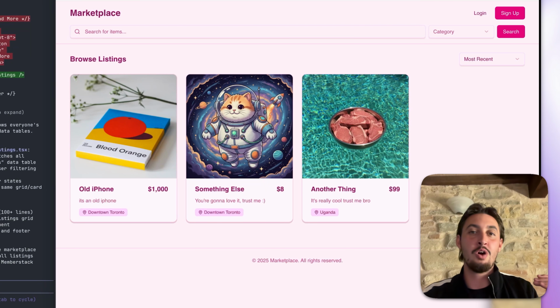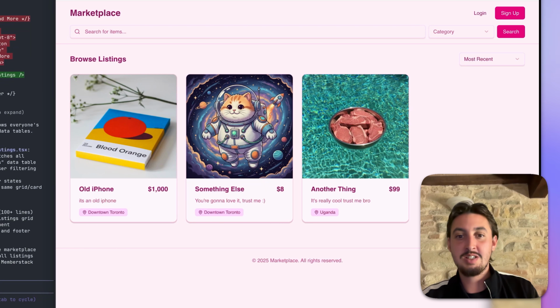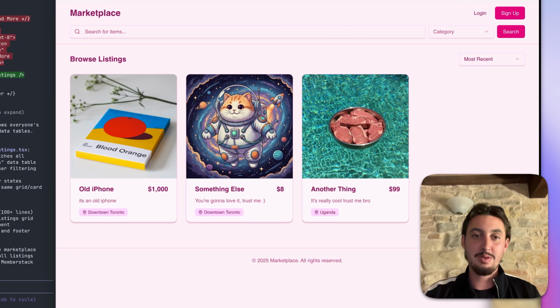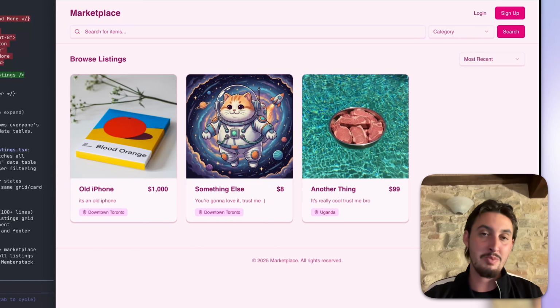So one thing you would want to create is a gallery. Another thing is obviously a way for people to contact people. There's a lot more that you can add to this, but it took me 1 hour and we have built a marketplace without touching our code, and we pretty much didn't even touch the Memberstack dashboard.